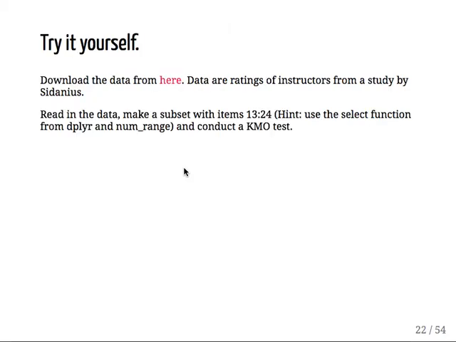So now you can try it for yourself with a different data set. So you need to use right click. And you have these are data. These data are ratings of instructors from a study by Cydanius. So they're teachers like me. And they're being judged by students. And you can read in the data. So you will have to save it in your working directory. And then, because this data set has more than what you're after, you need a subset with the items 13 to 24. And if you recall, you can use select in order to do that from the dplyr function. And then you can conduct this KMO test. I don't want you to do all the other things. Just do that KMO test, which I just did. And see if it's meritorious, marvelous, or mediocre, or miserable.